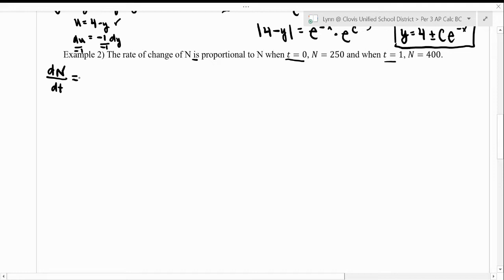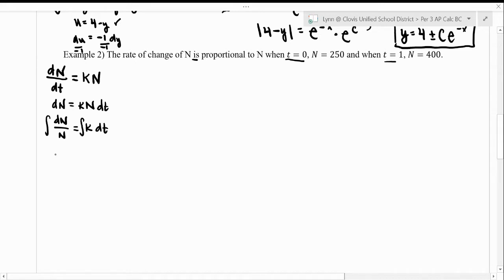So this is that review off of the very beginning. So proportional meaning a multiple of n. So even though the directions don't say, my intention was to solve for n and also fill in all the constants that we will be creating with the given information. Okay, so first things first, we're going to multiply that dt over to the other side and then divide by n. So that is just to separate my variables, very much like that very first problem that we did.